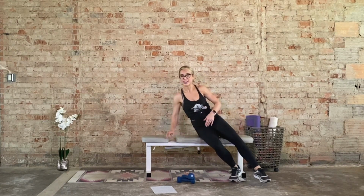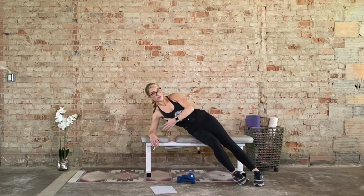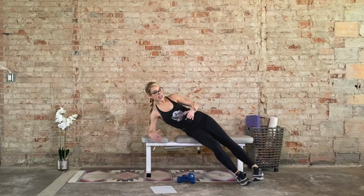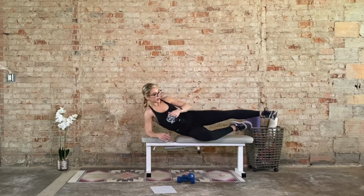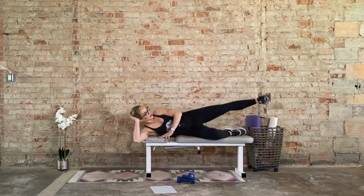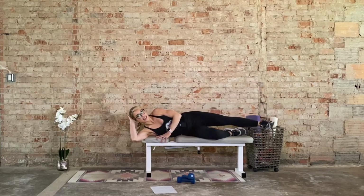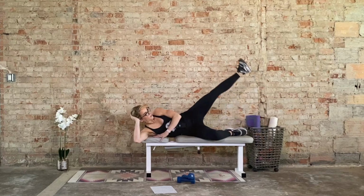All right, we have to go to that other side. So we're laying on the right side. Left foot goes like this. We're dorsiflexing, so we're coming to the edge of your bench, bringing it up and down. This provides extra range of motion. 12 at your own pace. Your option, just take it to a side lying position. We can even bring it down here. Whew. Just chilling, but the leg's working. We have 4 more.